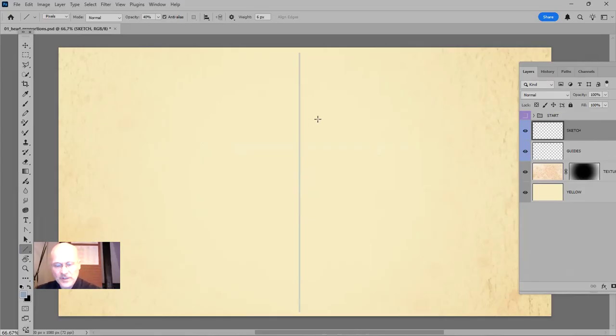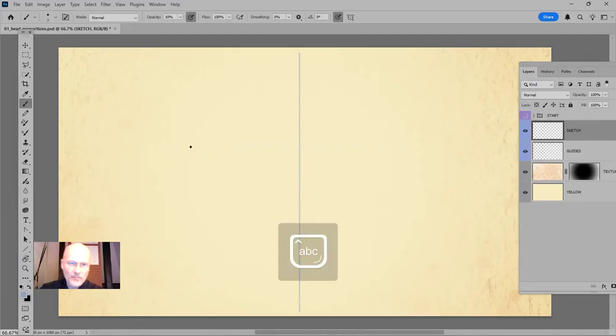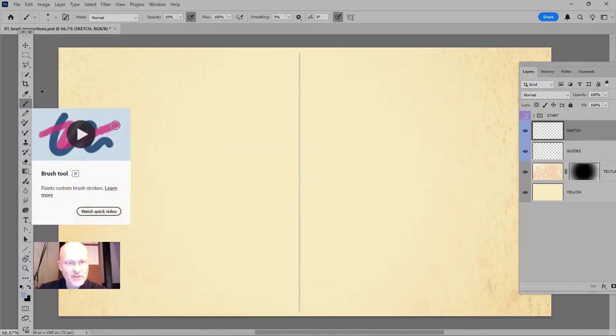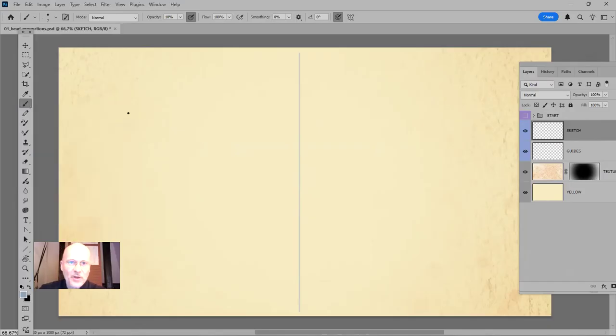Then I do this really rough and intuitively. Possibly some words about the brushes. You can press the B key to reach this tool you want, in this case the brush. It's understandable, I hope. Okay, and then we have the settings here above in our control bar.